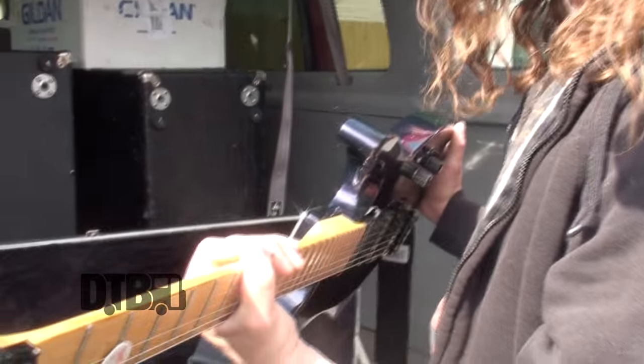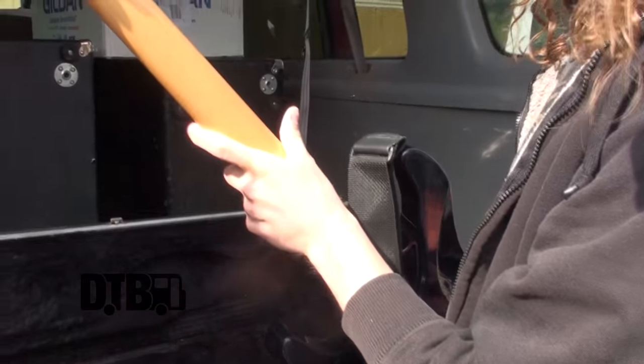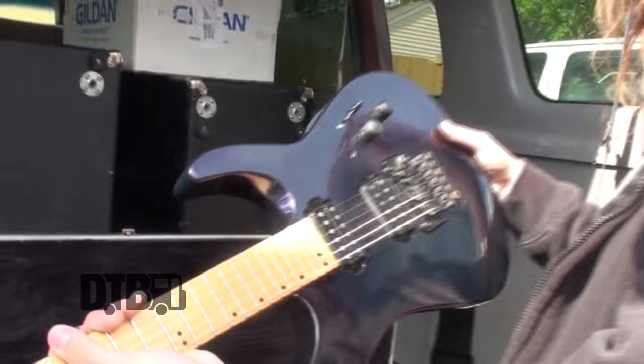Yeah, this is my backup. It's still a great guitar. I got it for pretty cheap, too, so can't beat it. It's purple.